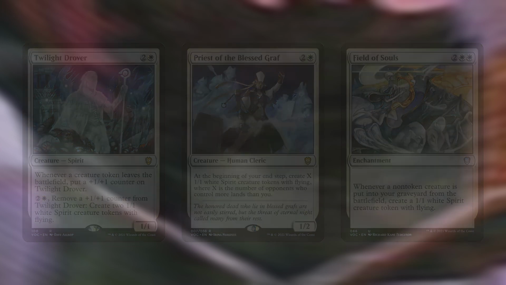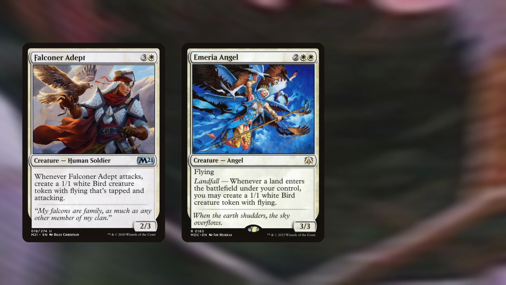Not every token we make will be a spirit though, as we also have Falconer Adept, which makes a 1/1 white bird creature token with flying that's tapped and attacking whenever Falconer Adept attacks. Emeria Angel itself has flying, and can be a good target for the additional +1/+1 counters Rosie will make, and it makes a 1/1 white bird creature token with flying whenever a land enters the battlefield under your control.